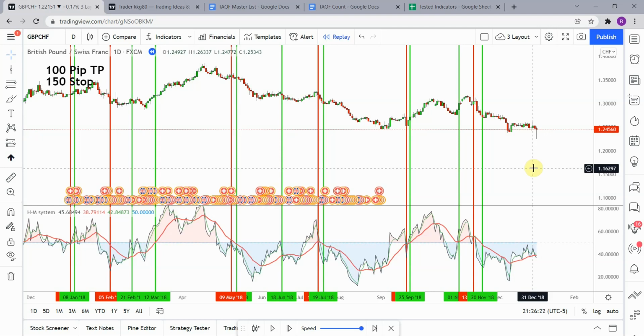So there will be no link to this indicator down below in the description, unfortunately, because there is no link to the page. The page does not exist anymore. For now, this one is going to go on the yes list, and we will move on to the next indicator from here.